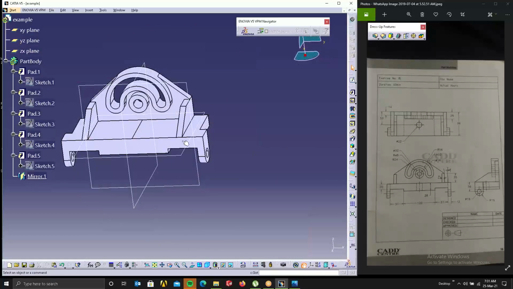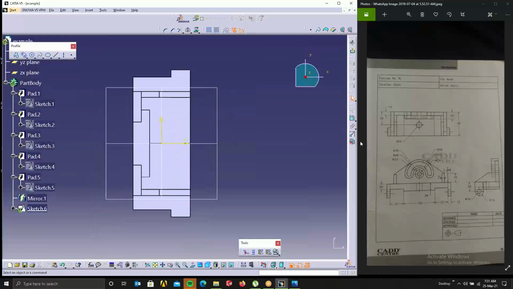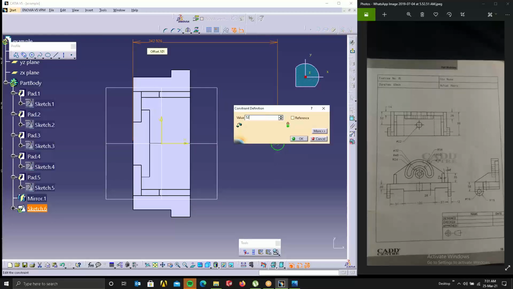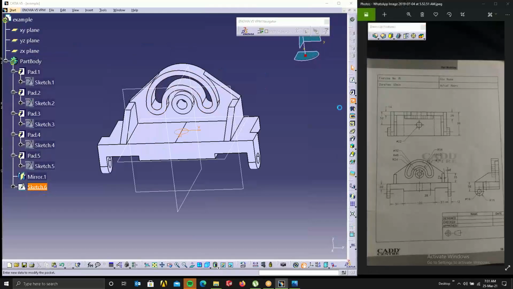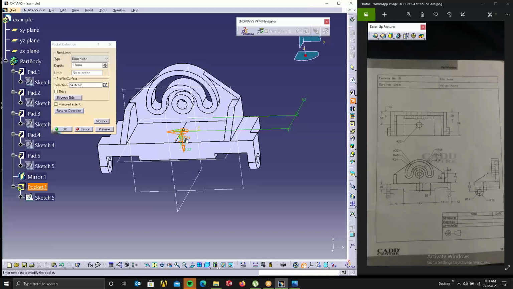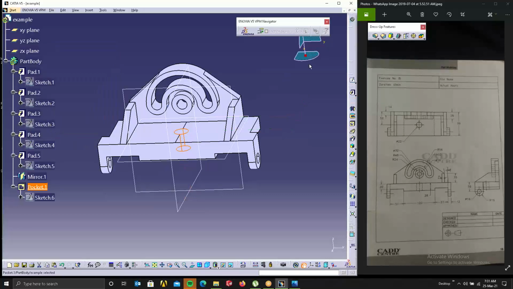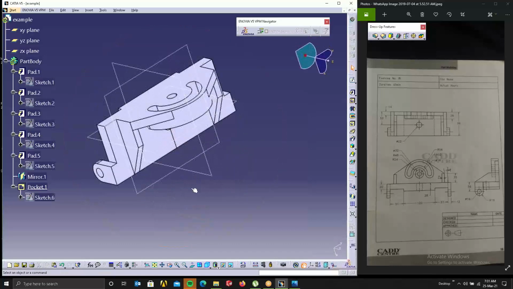Here one hole is there, that's in this as a hole. This location 22 and 52. So just create somewhere here 22, and this hole is at a distance of 52 or 51? 52. Yeah. So just so much you do. Here do a pocket. Okay. So it's complete.